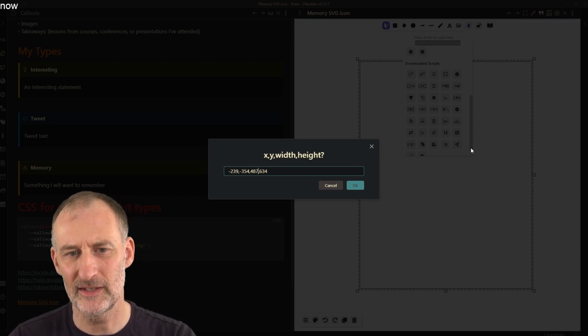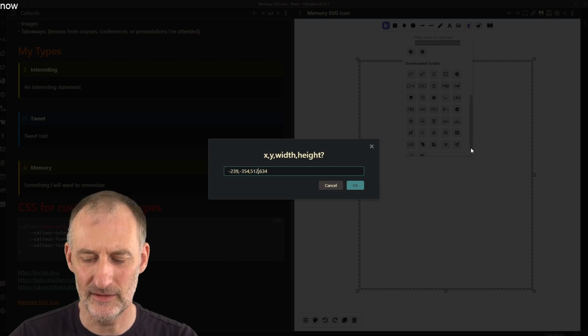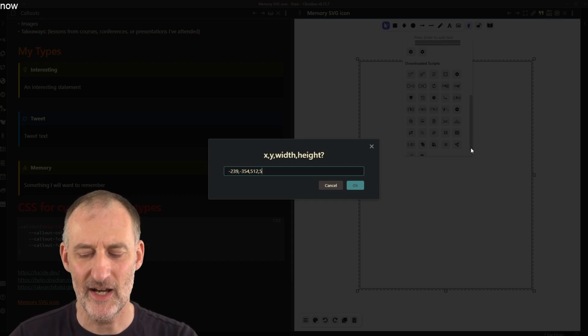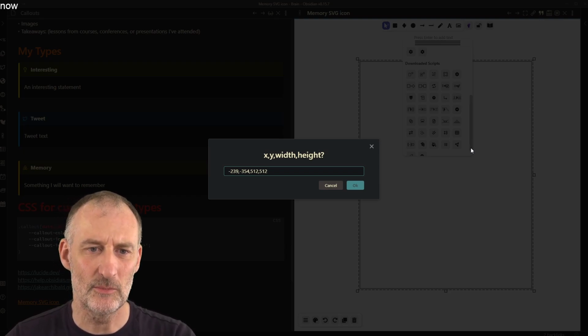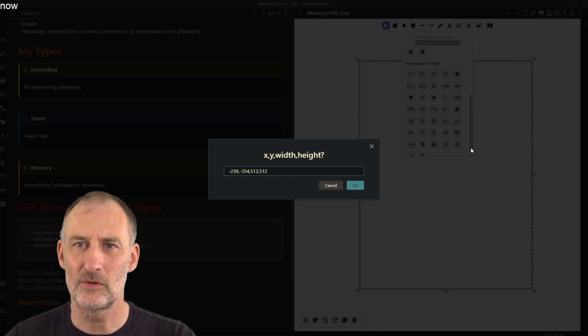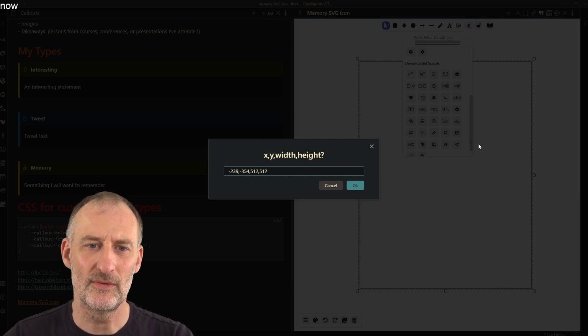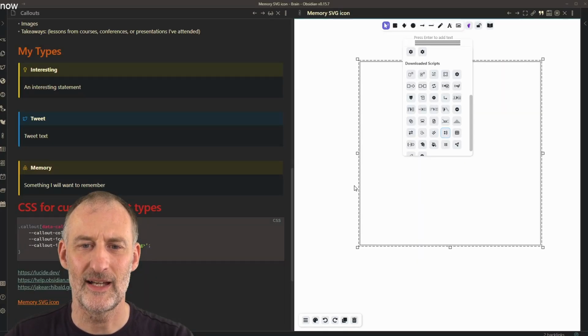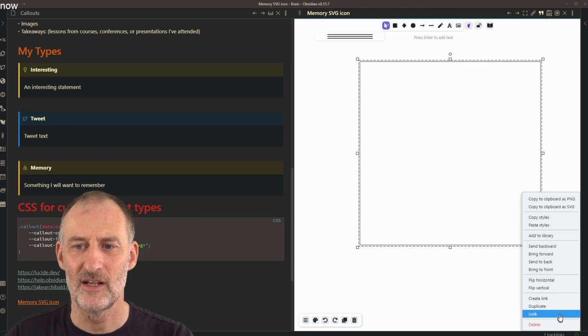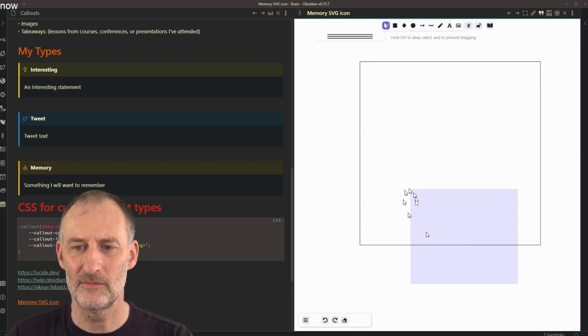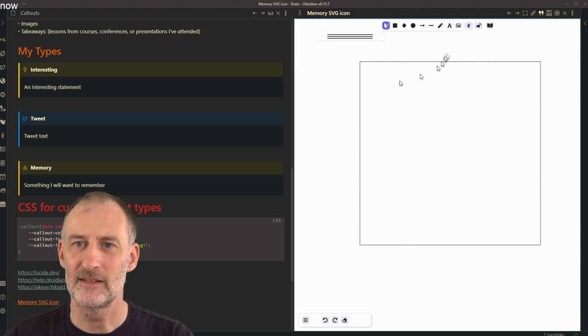The first two values are the X and Y coordinates. I don't quite care about them, but I want an SVG icon that's 512 by 512. You can make it smaller as well, 64 by 64 or 128 by 128. Those are typical icon sizes. I'm going for the 512 size right now. I click OK, and that has transformed my rectangle into this square with 512 size in both directions. I'm going to lock this item so it doesn't bother me as I work on this canvas.